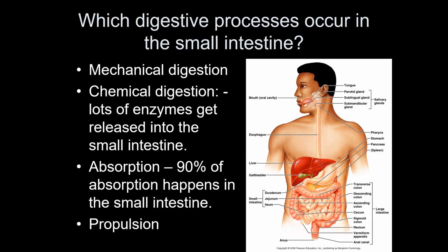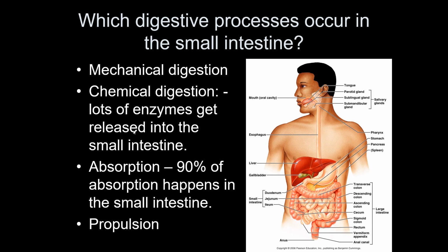We're going to be starting about midway through the digestive system notes, chapter 23, at which digestive processes occur in the small intestine. These are the ones that you need to know. So we don't ingest through here, we don't eliminate through here, but we do everything else in the small intestine. Principally, these middle two are the big ones that are happening here.